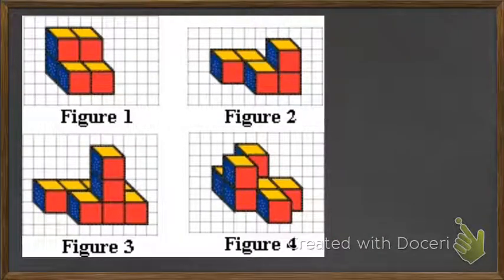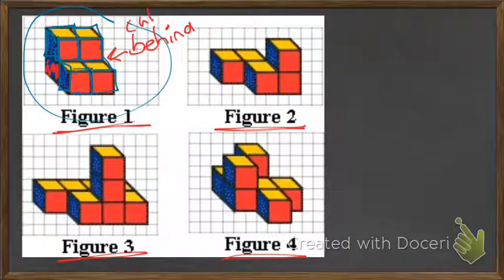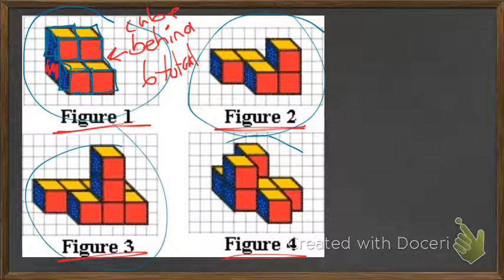Before I do that, I just want to show you a couple more different figures that we might be working with. White on white doesn't underline too well, so I'll change it to red. So something like this figure right here, figure 1 right at the top. You can see we have one cube here, one cube here, two cubes in front, and I know you can't see it, but underneath there's two cubes as well. There's one cube right here, and there's another cube that's behind it. Cube behind. So really there's 6 cubes in total. And if we were to look at each specific view, well, we're going to do that afterwards, so I won't do it now. But all of these, figure 2, figure 3, figure 4, these are all cube structures. So you'll probably be asked to find some of the views of each cube.